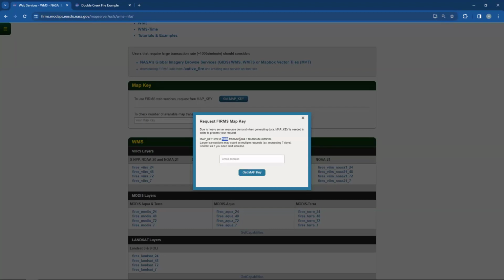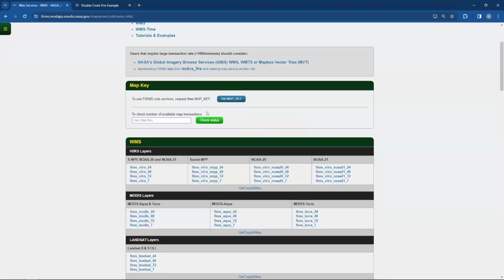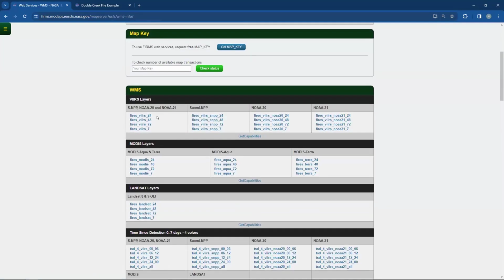You'll be given 1,000 transactions for every 10-minute interval. If you need more transactions than that, reach out to us and let us know. And we can talk about boosting those transactions to meet your operational needs.